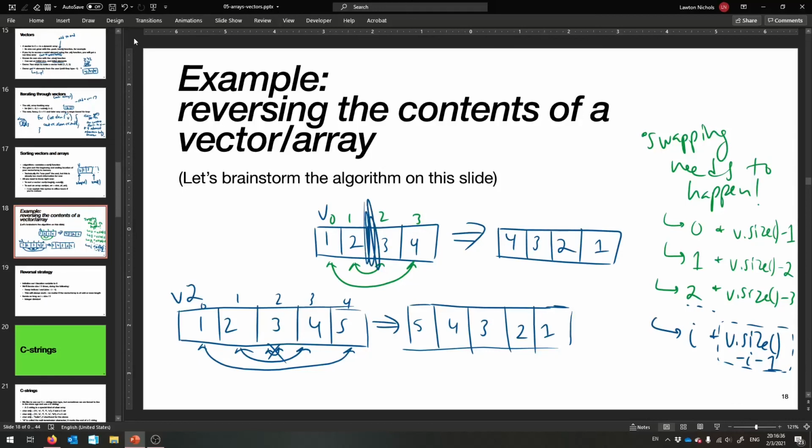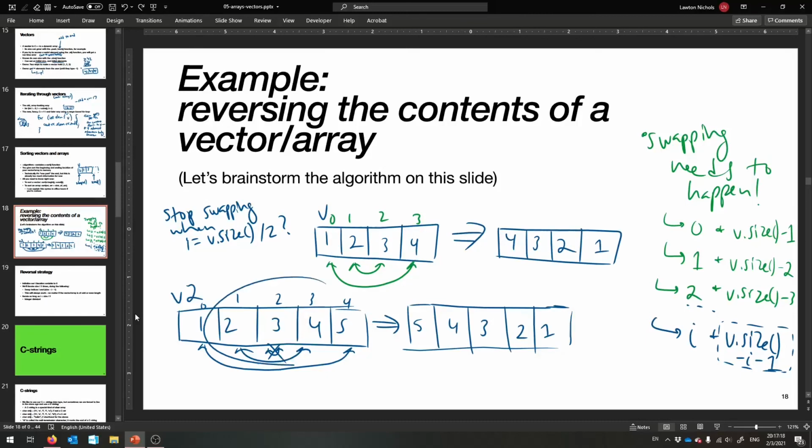It seems to be about halfway through. Halfway through. What in the world could that be? Maybe we can just stop swapping when I is equal to v dot size over 2? That might work. We can stop swapping when, in this case, it's going to be 4 over 2 is 2. So yeah, we don't want to swap anymore once we get here. We've already swapped it. We swap this one with this one and this one with this one, and then once we get to I equals 2, we can stop. That makes sense. That might work.